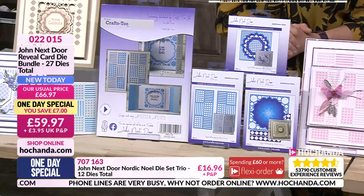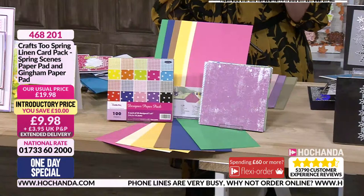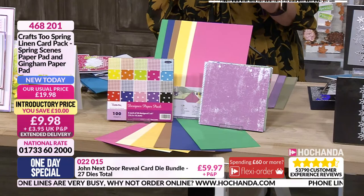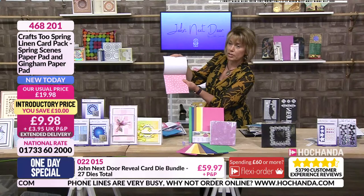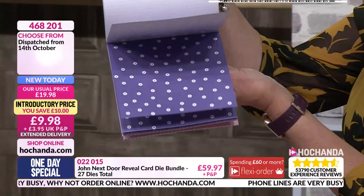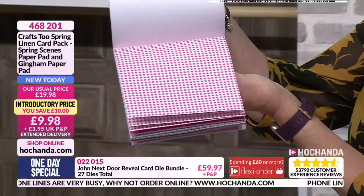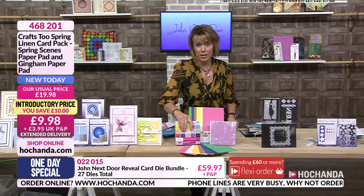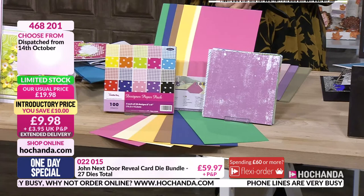Let's have a reminder of one or two other items. We've got very little stock left of this next item — £9.98, saving £10. You're getting the linen card pack and over 100 sheets in total because there's 100 sheets in the gingham and ditzy flowers alone. There's also another book included with little scenes — great for your reveal cards — and full backgrounds. The gingham on its own is worth £9.98 to me. Item number 468-201, limited stock. When it's gone, it's gone; in fact I'm hearing it is extremely limited.